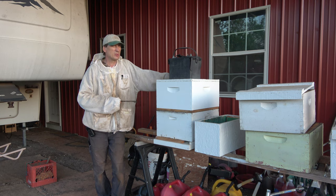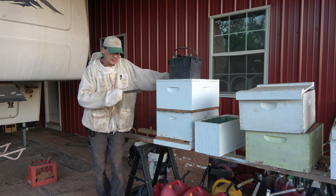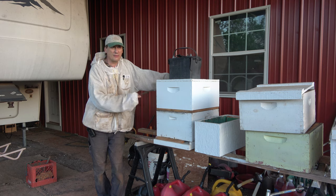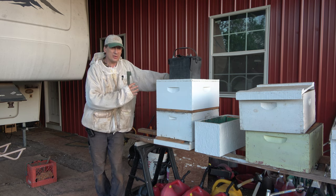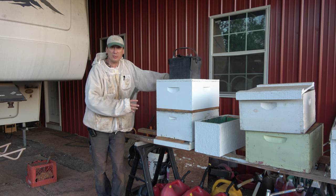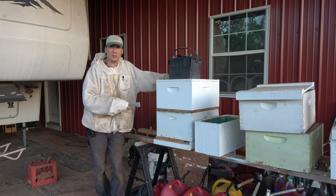It's Saturday, April 23rd I think, and I want to get in here. The thing I want to look at is to see if that comb that they drew down themselves off a bare frame — if they've anchored that on the bottom or the sides. If they've done that, it means that comb will be solid and we can move this without worry of it falling apart. So let's get in here and see what we find.